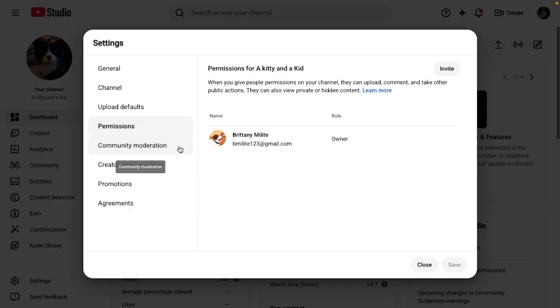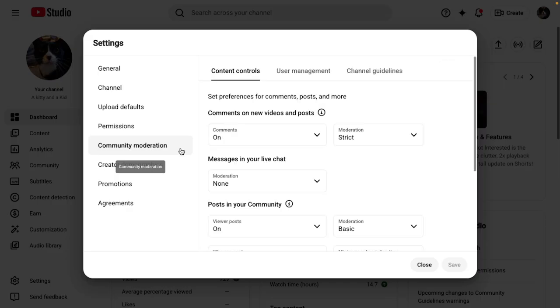I just forgot, by the way, guys, when my video is paused, I just realized channel guidelines is actually in here, and so that's why I skipped it, because I was going to go on to channel guidelines later. Alright, then, these are content controls. You can set your own content moderation. Alright, user management. You can add managing moderators.